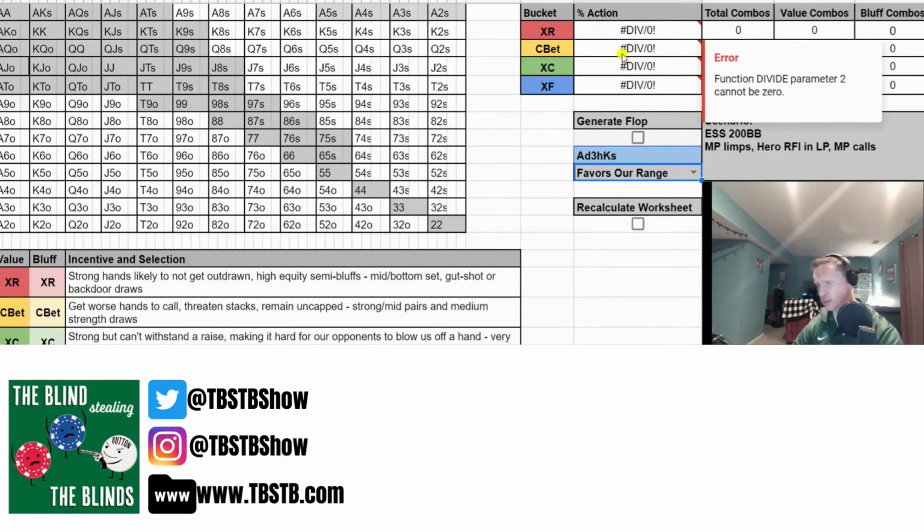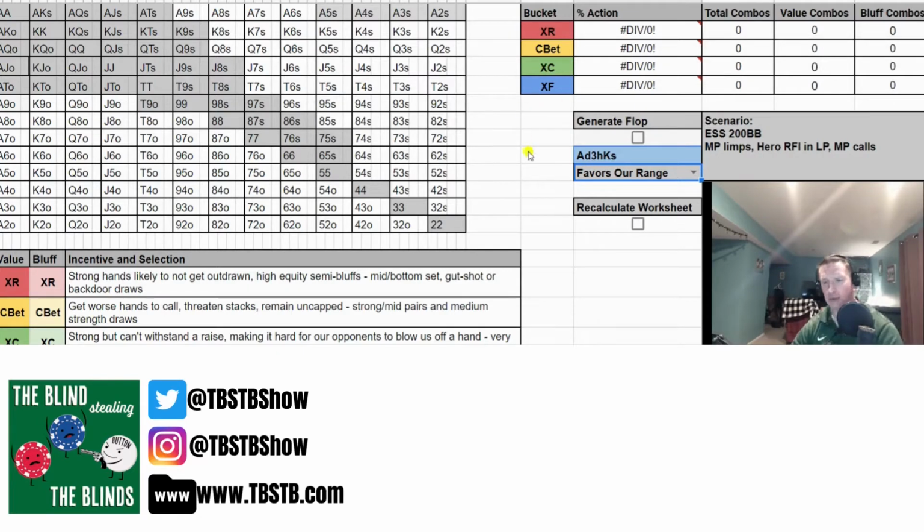Now I know in your player pool it may vary. You might say, well, why? I see a lot of people limping with ace king. Fine, those people suck. It's going to happen. But by and large, if you're playing with thinking players who are experienced, they're not going to just limp that stuff, or at least not often. You should be able to figure that out. So by and large, you're going to have some topside equity there.